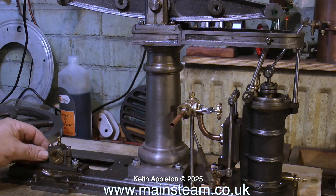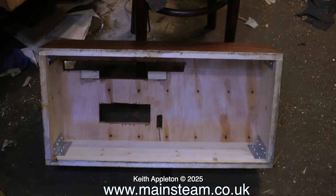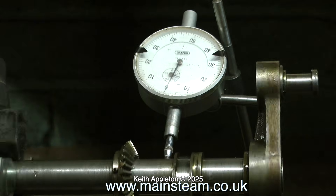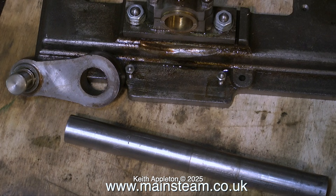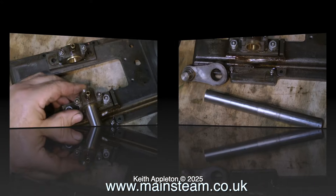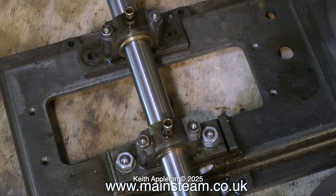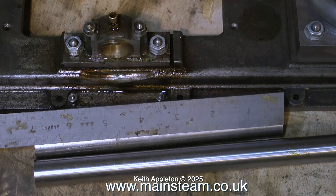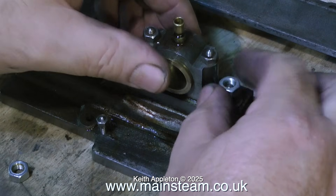Now that there's nothing protruding underneath, I can sit it flat on the bench. There's some dodgy grinding on the bed plate just below this bearing, but the worst part is now on the floor. The dial test indicator indicates that the crankshaft is not bent, but it really didn't matter whether it was bent or not because I've removed it from the crank web. The shaft was held in with some Loctite — a great way of doing it — but I would normally cross pin the crank web as well. This wasn't cross pinned, which made it very easy to just warm up the part and tap out the crankshaft. Here's the new piece of silver steel that I'm going to use — I'm doing a test fit in the bearing blocks to make sure it fits, and it does and it feels good. The piece of silver steel needs to be seven inches long to match the original, and I will Loctite it into the crank web and also cross pin it with a taper pin.